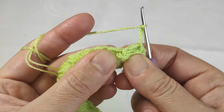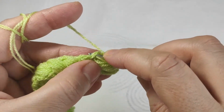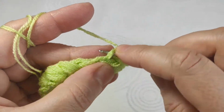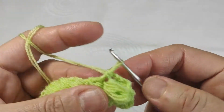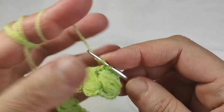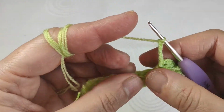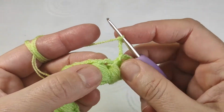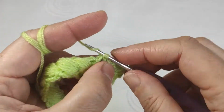You see, this is a space and there is another space beside it. Inserting my hook there, yarn over, pull through, making a slip stitch there. It is finished. Now I am making another 5 chain. 1, 2, 3, 4, 5. You see, there is another hole beside it. I'm inserting my hook there, yarn over, pull through, and making a slip stitch.